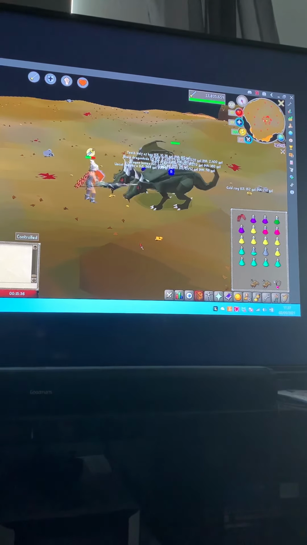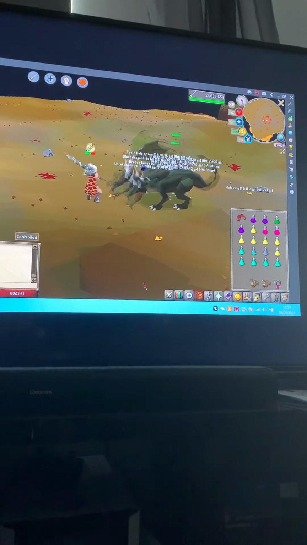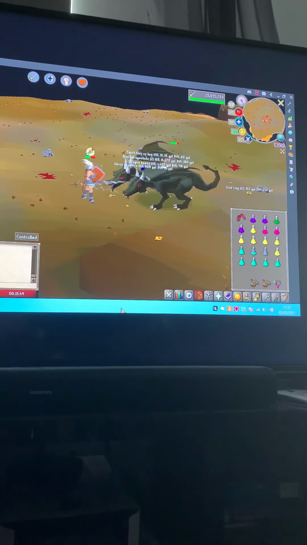You always bring an amulet of glory, but I'm on a beta world, so I don't really care if I die. I'm just showing you how many kills I can get with the setup that I'm using, so.